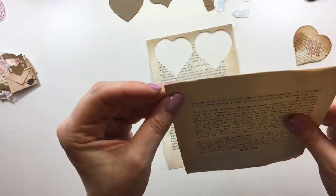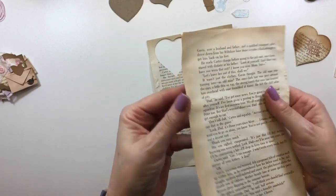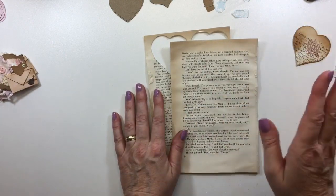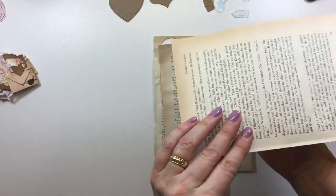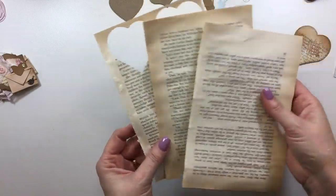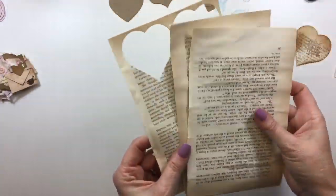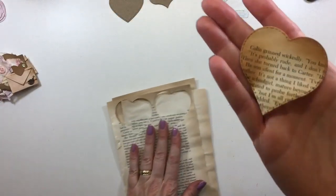My papers are pretty thin, but I love these because they've got natural aging on them. So I took 3 sheets of that, and one day I just got out my glue with the brush, painted over them, and I've done several in advance so that it just makes it easier. But I would just recommend, designate an hour, and you'll be surprised how many of these you can just get ready. Sit them to the side, let them dry, and then all you got to do is just come back and cut out whatever shape you want.